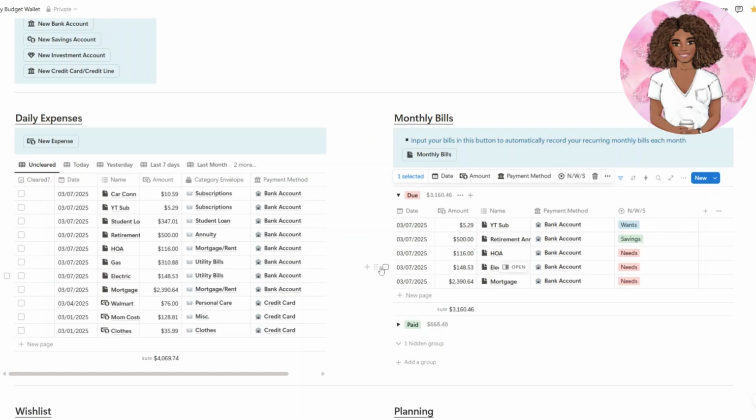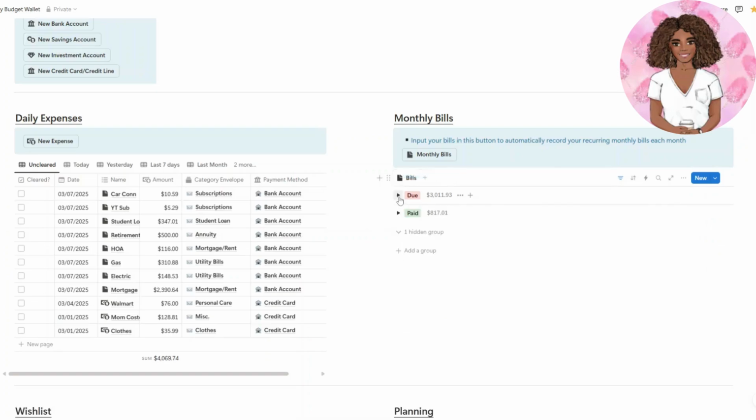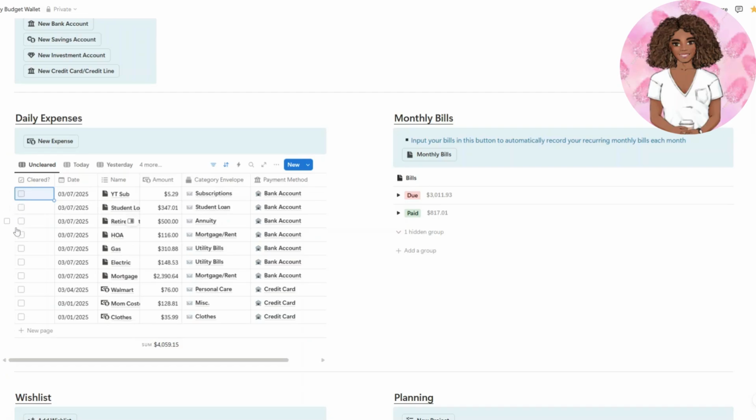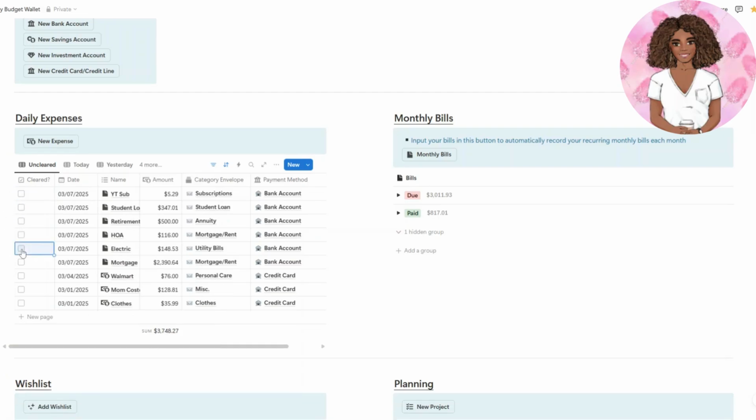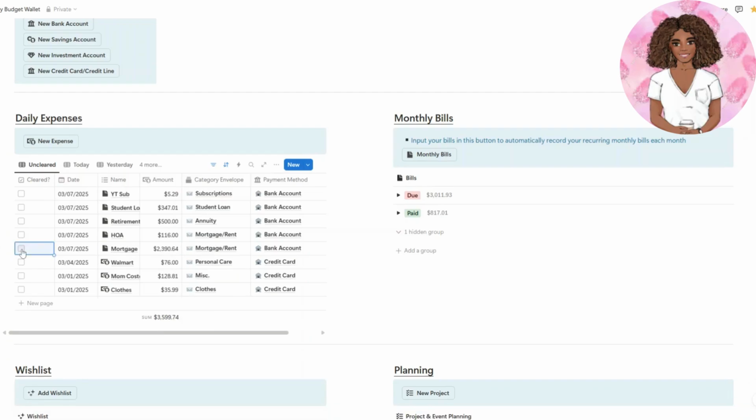So I'm just going to drag and drop these down to my paid so I can keep track. So now I have about $3,000 worth of outstanding bills that have yet to come through. And then I can clear these bills that have been paid and are posted to the account.